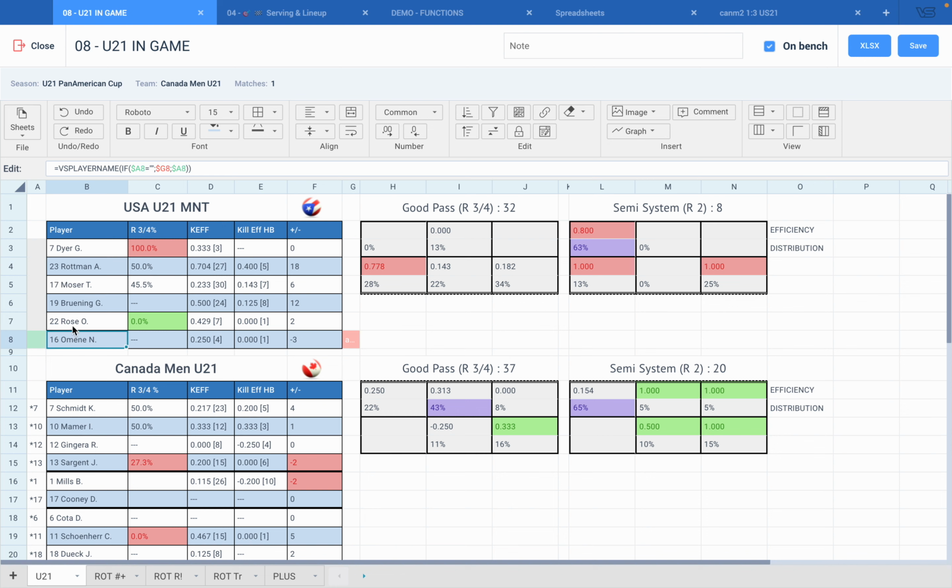And usually most of us, 99.9999% of us, work with the same kind of rotation where the setter is followed by the outside hitter, followed by a middle, the opposite, and all kinds of stuff. So you kind of know who is coming in what position, especially at the international level.